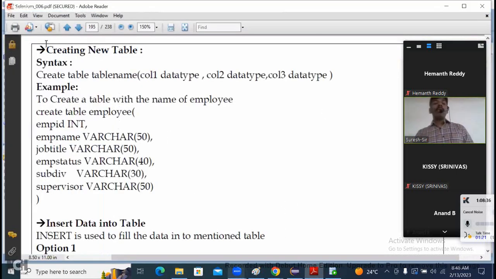Make a note of the heading: creating new table, and then make a note of this syntax. Example is not required; just make a note of the syntax. Write the new heading, Create table, and make a note of the syntax.